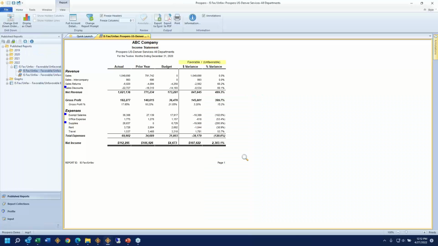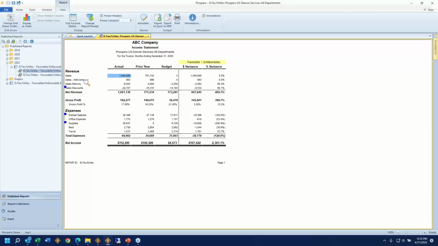And let me now bullet point, maybe the next 3 or 4 minutes I'll take you through. One would be the easy drill down to account and transaction level. Or secondly, I want to add financial footnotes explaining to you, my boss, the variances of actual versus budget. Or how about third, I want to maybe graphically analyze and look at that data. Or perhaps fourth, I want to export this to Excel to further share or do ad hoc analysis with this report data. And let me circle back to those 4 bullet points, beginning with the drill down.